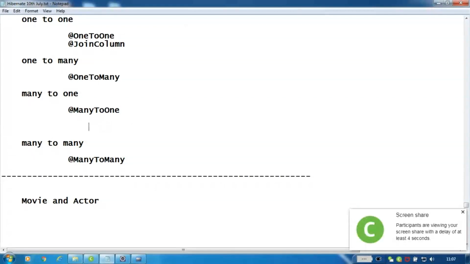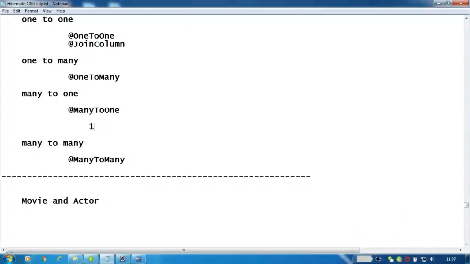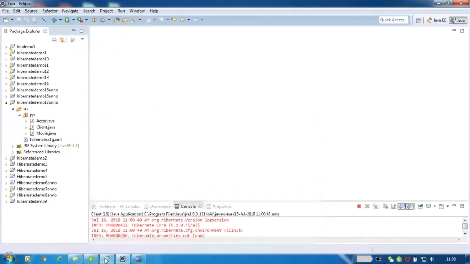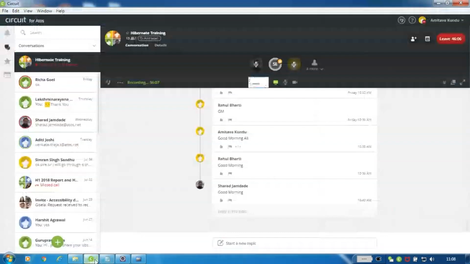Second point, we have to implement the relationship using annotation.